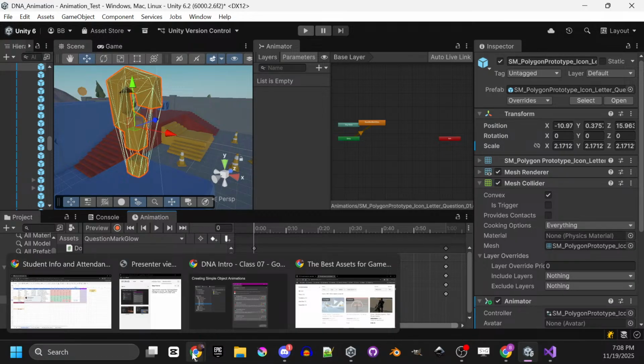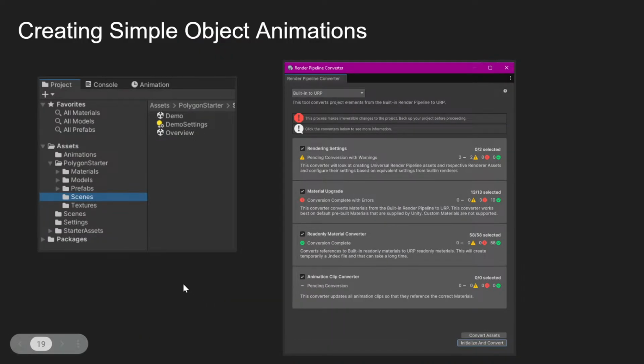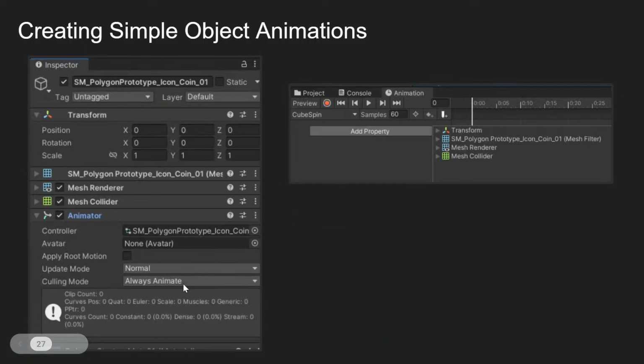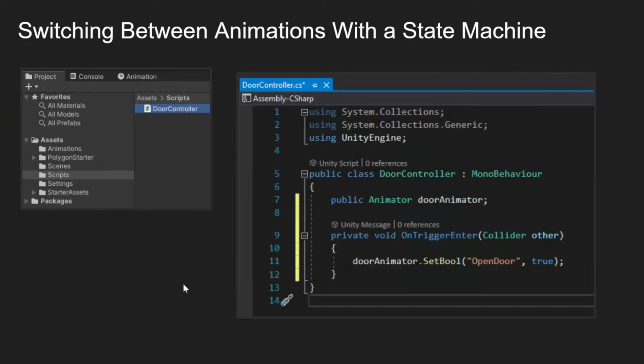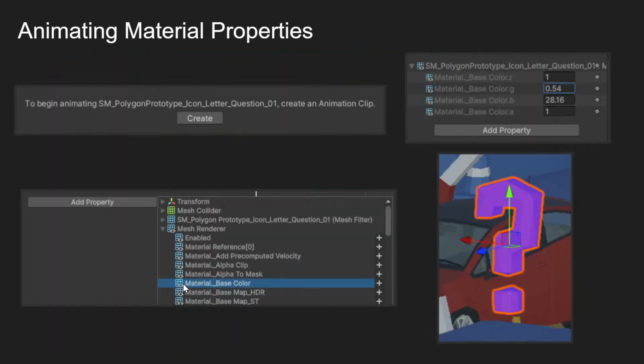I could have sworn I did this. Maybe I'm animating the wrong thing. Let's see. I scroll through here. We did state machines. We go to the material properties. Yeah, base color.